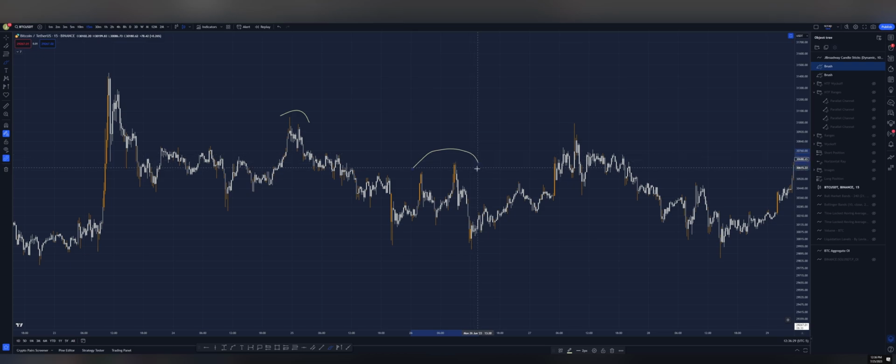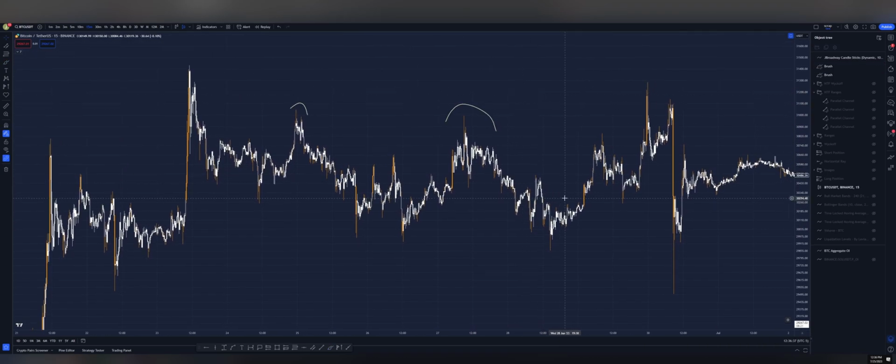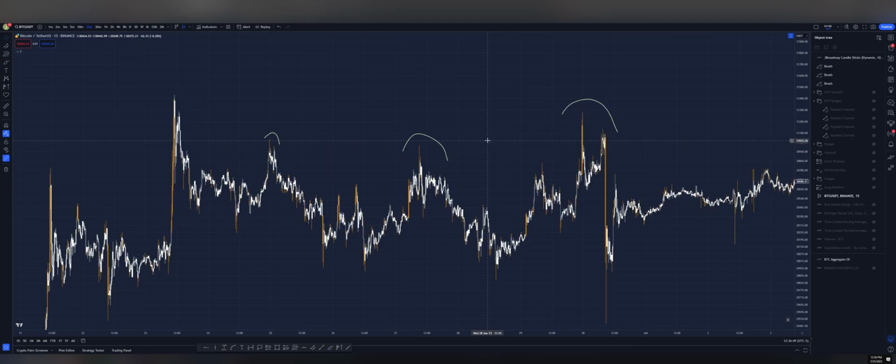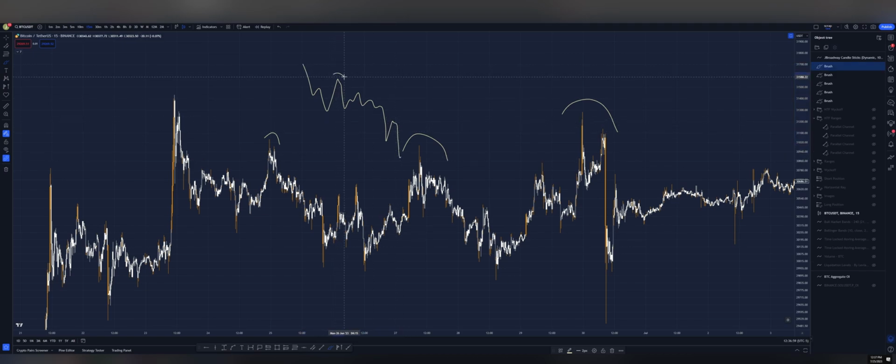At the time, I thought these were a last point of supply as well, but it looks like there were a lot of shorts that got trapped at the bottom here and they got squeezed out, creating this as the last point of supply. And then of course we had new shorts that opened up here, and the market squeezed them out, creating this as a last point of supply, which I know I'm not using the terminology properly, because a last point of supply in theory is supposed to represent the last point where price made it, right? So this would be your last point of supply right here.